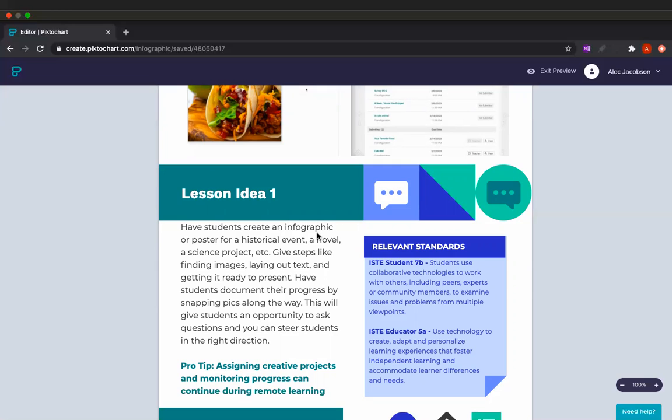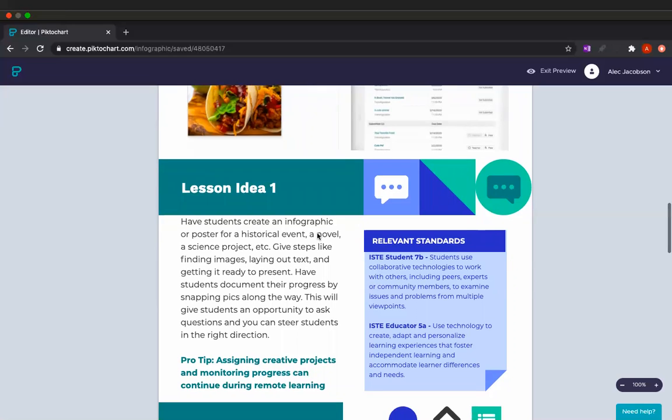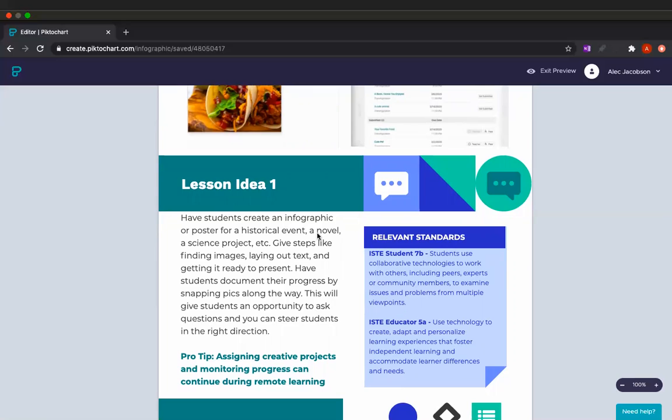And so really my idea with this is that teachers have been developing all types of creative projects over the years, and they shouldn't be concerned about discontinuing those if we're moving to remote learning. You just have to break them down more step by step maybe, and then you can still have students really create these really cool creative projects. And then again, they'll submit them on Floop and you can give all sorts of good feedback.